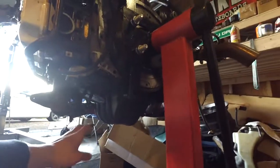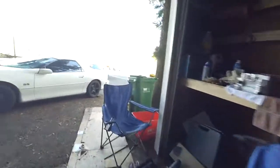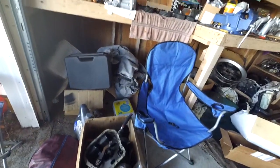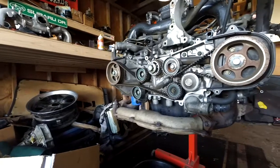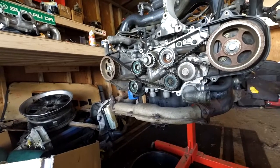A lot of people say when you do this head swap to swap the 2.5 oil pan over as well. However, we were comparing 2.5 and 2.2 oil pans side by side and they are exactly identical — the baffling is the same, everything is the same, the shape on the outside is the same. I looked up the oil capacity of the 2.5 liter — a 97-99 EJ25D from an Outback or Legacy GT — and it holds 4.7 quarts according to Mitchell. The 2.2 turbo holds 4.8 quarts. So I'm just going to be leaving the 2.2 oil pan on. I know people who've done it and it's fine.